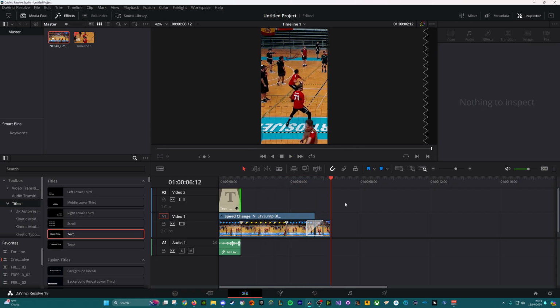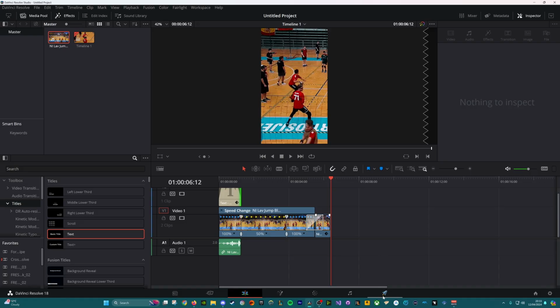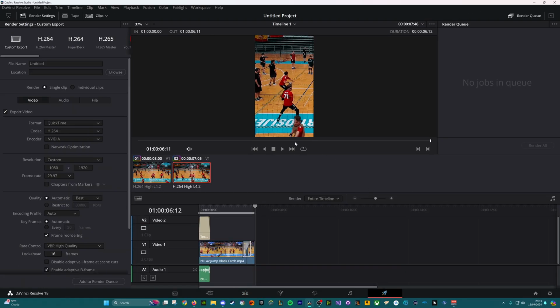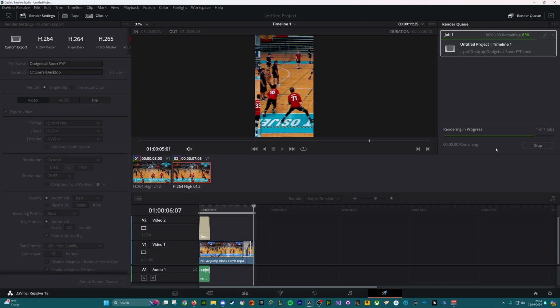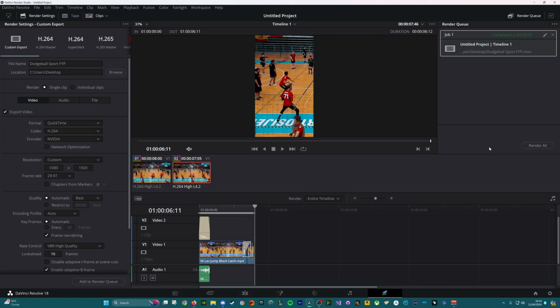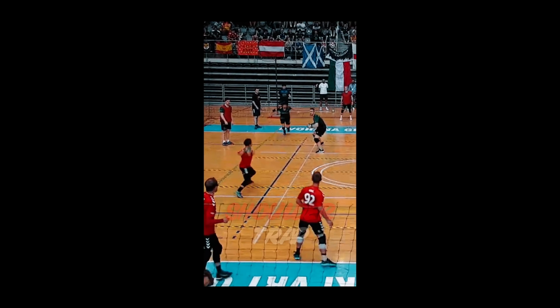Now you just need to get your footage from DaVinci Resolve to your video. So you want to click the rocket on the bottom right down here. This is your renderer. Change the file name. I tend to use stuff like Dodgeball, Sports, just because it helps with the algorithms because it's tagging it as that. Just pick where you want to save it on your account. Then add to render queue. It should already be set up. Click render all, and it will render it out for you wherever you set it up to go. And that's it.